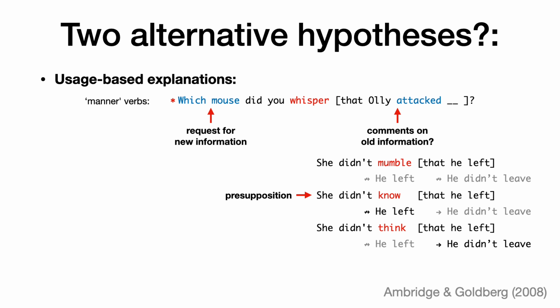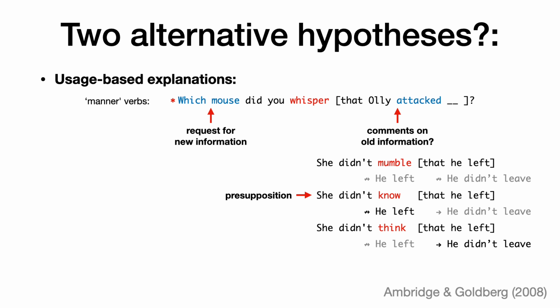So why am I talking about this, right? I'm talking about this because verbs like mumble that don't tell you anything about whether their complement clause is true or not, and verbs like know that presuppose that the complement clause is true, are both instances of verbs that, quote unquote, background their complement clause, right? In other words, both of these kinds of verbs tell you that that complement clause isn't the thing that we're talking about.